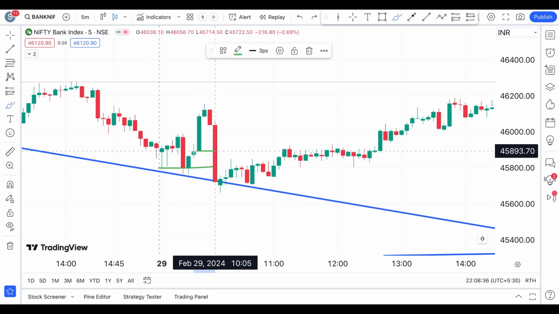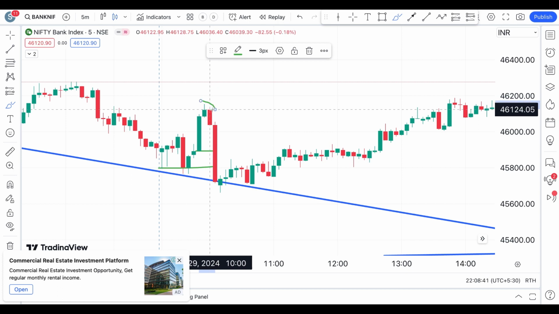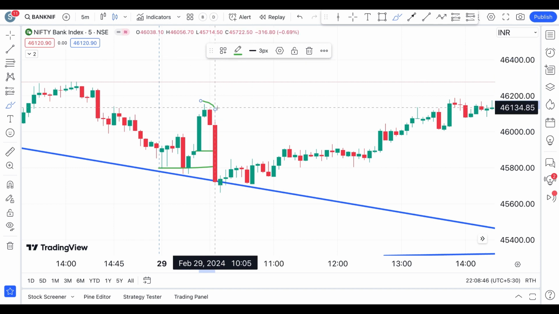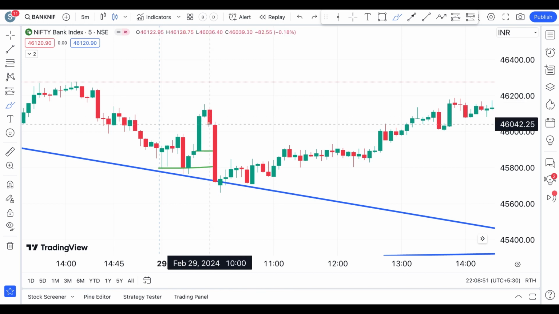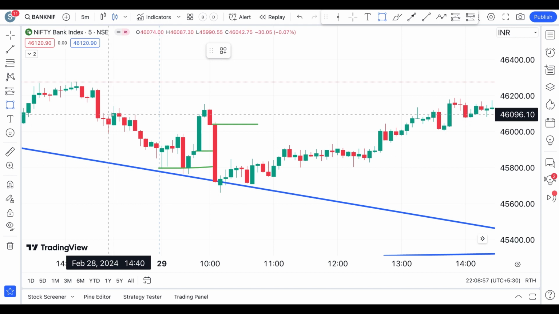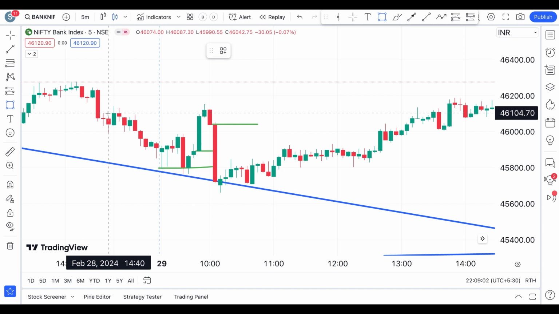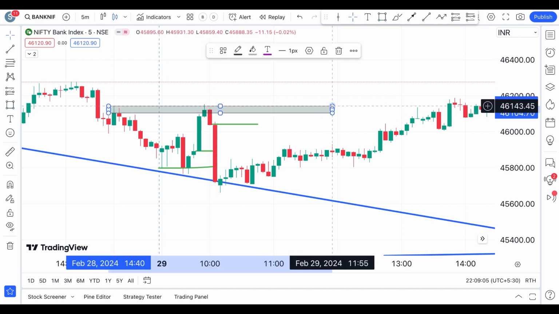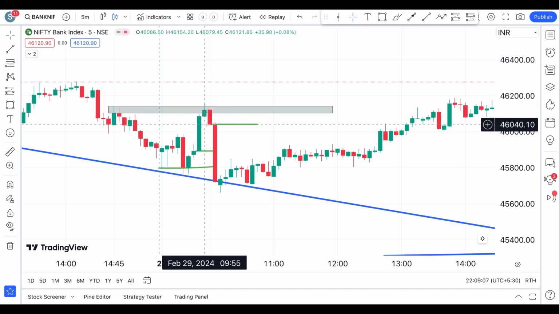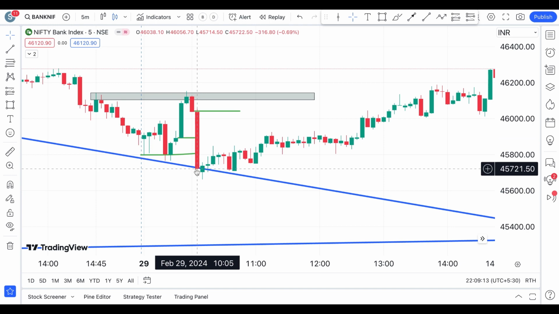After that, it has seen some momentum, but by 9:55 and 10 o'clock, both these candles put together form a bearish engulfing pattern, which is a bearish sign. If you also want to mark this area, from where yesterday you saw momentum towards the closing, this is a small swing high from yesterday. Exactly at that level you have seen a bearish engulfing pattern. From there we have seen a momentum almost till this blue line.